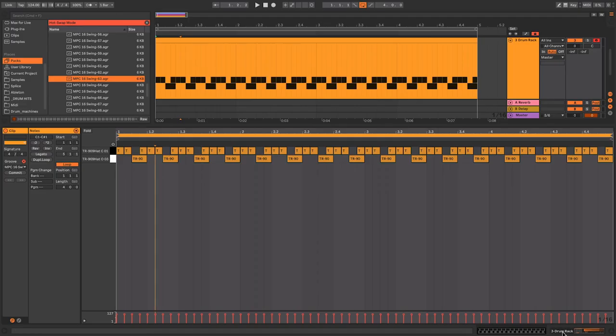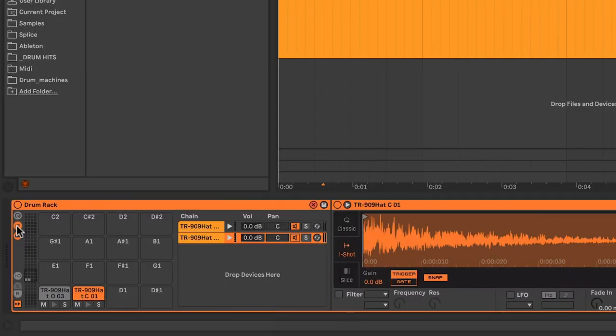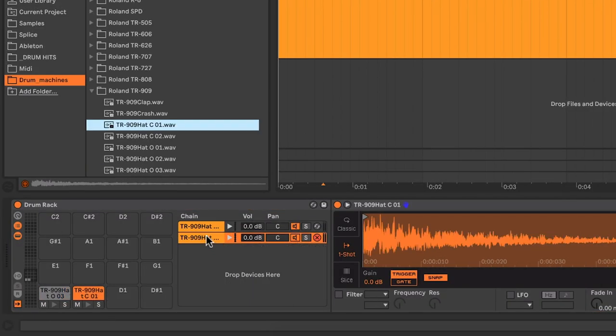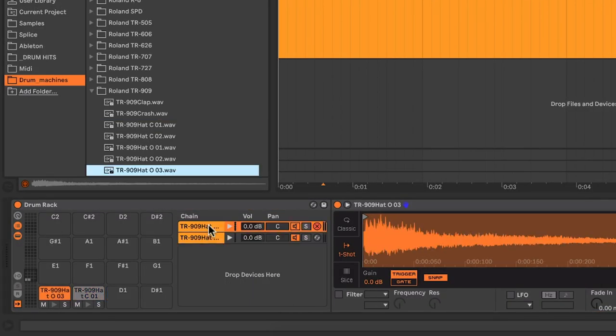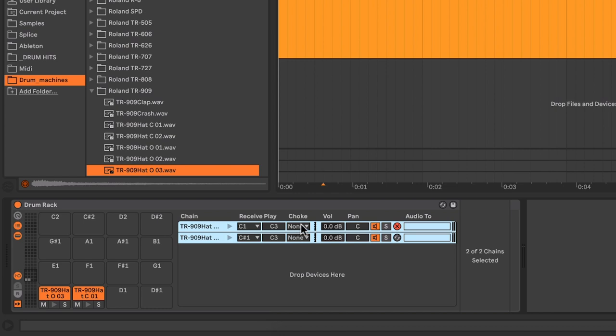So what we're going to do is jump back into the drum rack settings. I'm going to open up the chain and we can see we've got both of our hi-hats in here. Now, we can't really see this setting at the moment, but if I hit the I/O button here, this will give us the choke setting. And this is the key setting that we need to change in order to replicate that old school 909 sound. So I'm going to select both of these samples here, go to the choke setting, and put them in the same choke group.